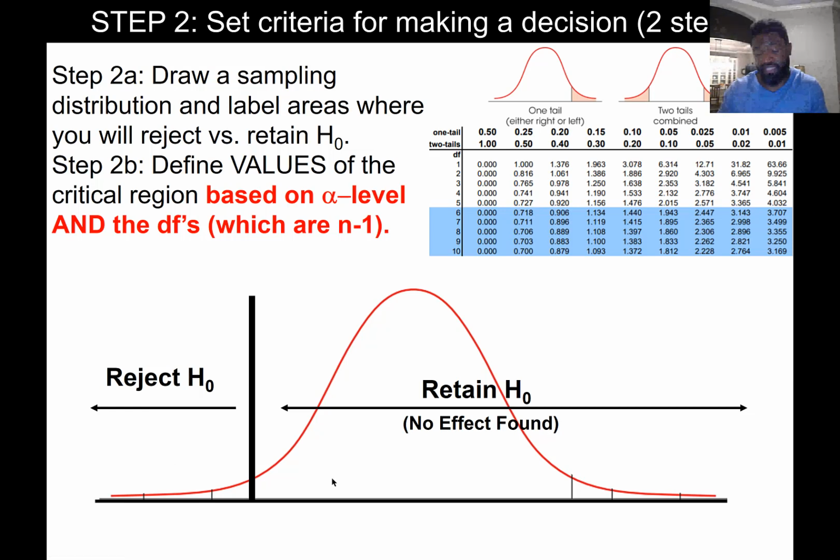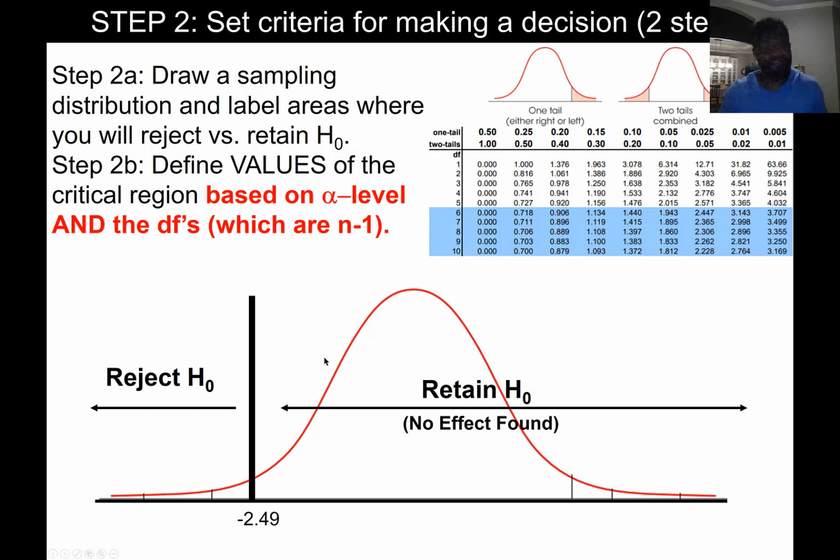So if you look that up, you won't be able to find it on this table, because this doesn't go down, but your degrees of freedom should be n-1. So you should be looking in the one-tail 0.01, and then go down here and find 24. So whatever that ends up being, it should be negative 2.49 is what you should have come up with in your table. Now you're done with step 2.